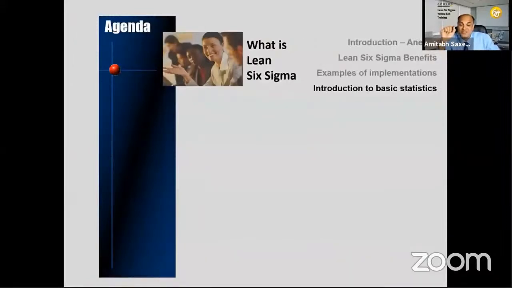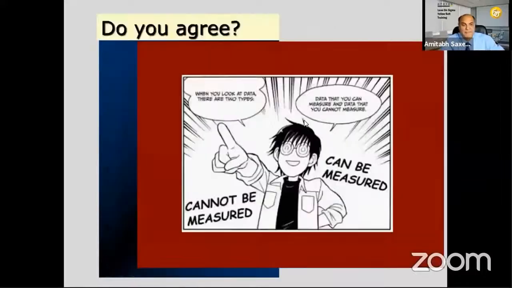Okay, so it really pays you to do and learn these tools. So now you're motivated. Now here is a statistical dose for you. I just want to tell you that whatever you're going to learn is of really great benefit. So let me introduce you to some basic statistics. Do you agree with the statement? There are two types of data. Some cannot be measured and some can be measured. Do you agree with that? You can write in the chat box.